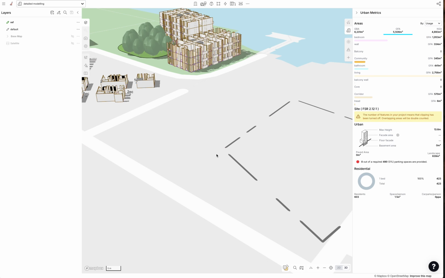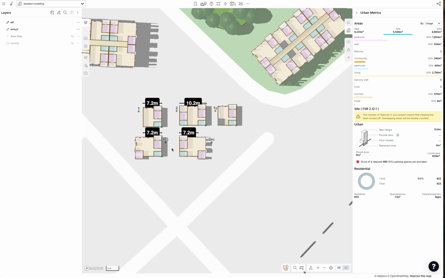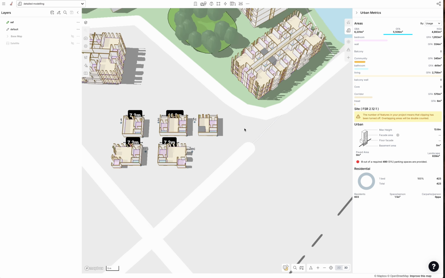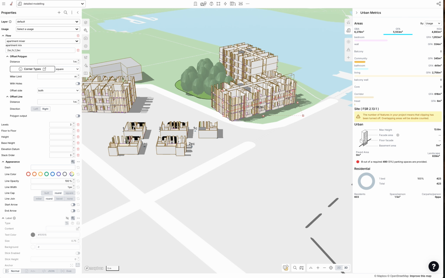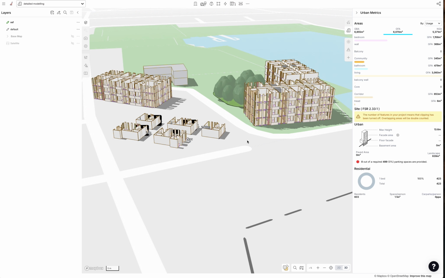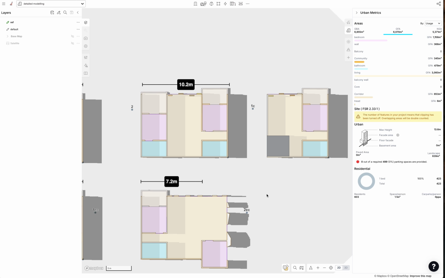Hi guys, in this video, I want to show you how to model in a detailed way in Giraffe. What I'm doing is building up an apartment pattern book, or kit of parts, or just apartment typologies. Then I'm using a flow to string them together into buildings, which you can see in another video. But in this video, I want to show you the techniques I use to create this sort of detailed model.